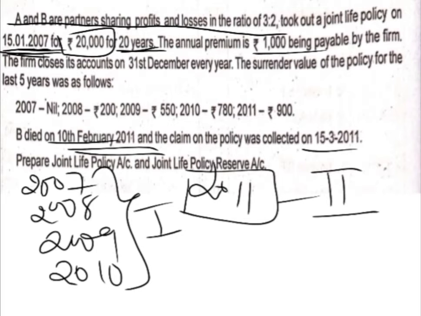Okay, so as we discussed in the previous session, in the first set of entries we find three entries. The first entry will be passed on the date of payment of premium, annual premium. The entry is joint life policy account debit to bank account. Then two more entries will come at the end of every year, that is the second entry will be for making the appropriation of profit and loss account, that is to keep aside an amount which is equal to the annual premium payable on the policy, and the entry will be profit and loss account debit to joint life policy reserve account.